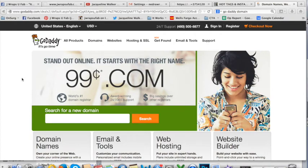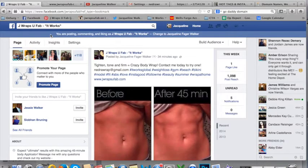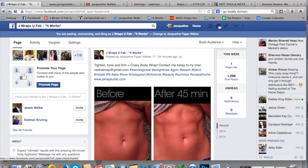Hey team, so my tip for the day is to go and purchase a GoDaddy domain for 99 cents. This is something that is so important. And the reason why is because, as you know, Facebook blocks our myitworks.com site. And so we're not able to add it to any of our posts. Or if you're even chatting with somebody on a private message, you can't even shoot them your website for them to order there. People like convenience, and sometimes if it becomes a hassle, they might even say forget about it.